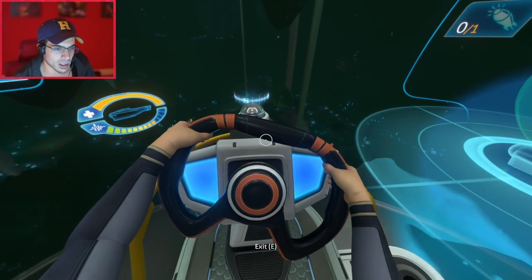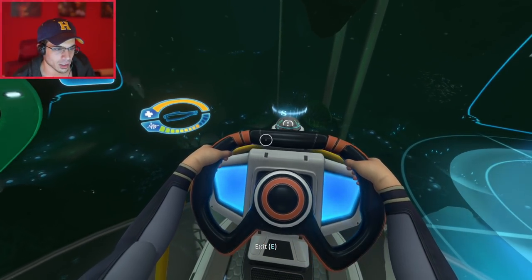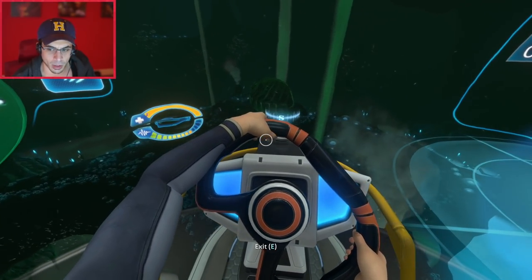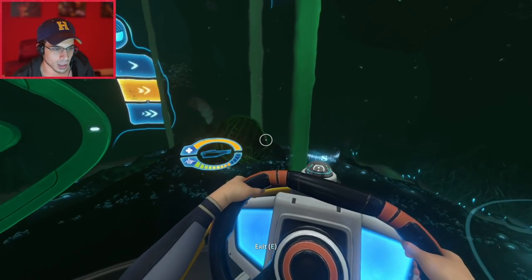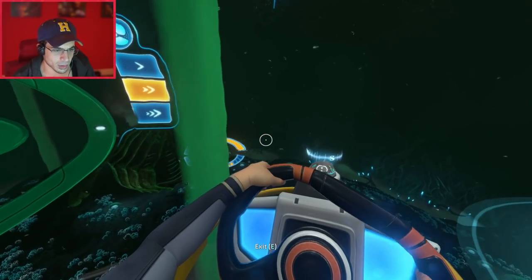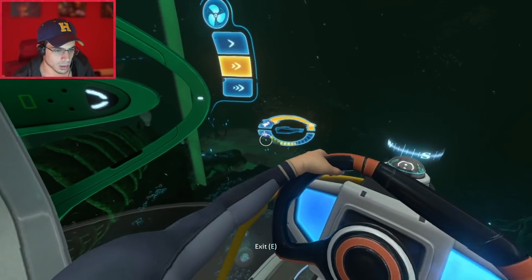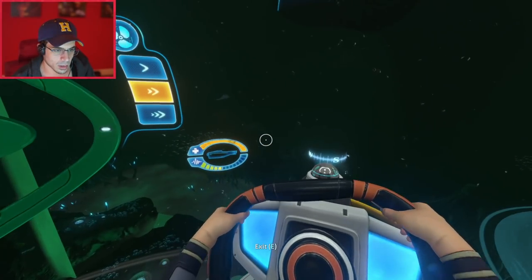No, wait a second. We came from a different angle. No, this is the right angle. There's the vents, which can give us the perpetual power. Okay. This is where we wanted the base. Give or take, right about here.